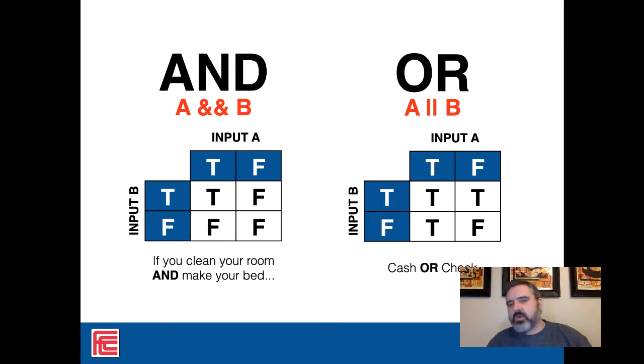If I were at a store and they said, oh yeah, we accept cash or check. Okay, so I owe $20. Can I give you $20 in cash and no check? Well, sure. Can I give you a $20 check and no cash? Sure. Can I give you $10 in cash and a $10 check? Well, sure. It's fine. What if I can't give you anything and I offer you a Visa card? Well, no, because we only accept cash or check, right? Like in that particular case, the only time it would be negative is when you have false on both the left and right of the or.